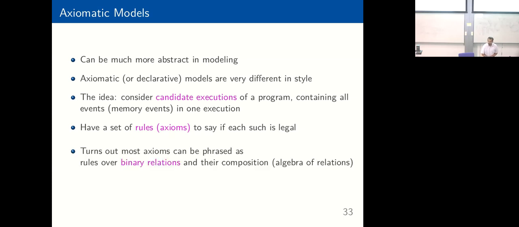Okay. So it turns out, I should say, that most axioms that we care about can be phrased just by using binary relations and an algebra over these relations. I'm carefully not calling it relational algebra to not give you bad ideas about relational algebra and SQL. Not those. These are relational algebra, as you might know if any of you have looked at them in finite model theory. So you have relations, you compose them together, you take transitive closure, those kinds of relational algebra. Okay. And I'll show you by example how that looks like.